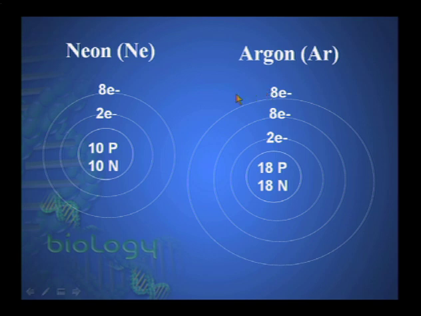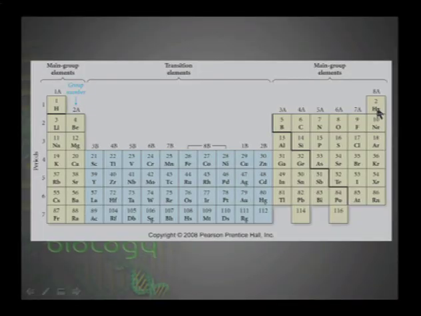So neon and argon are chemically non-reactive. They are not likely to react with other atoms because they don't have electrons to give away to fill shells, and they don't need electrons to fill shells. And again, not surprisingly, they are in the same chemical family. So all of the elements in this column then tend to have full outer shells or subshells and do not tend to be very reactive.